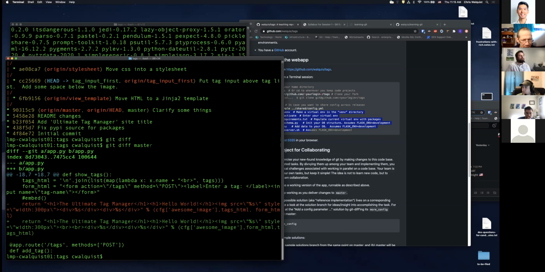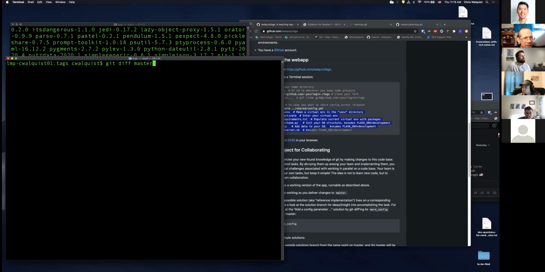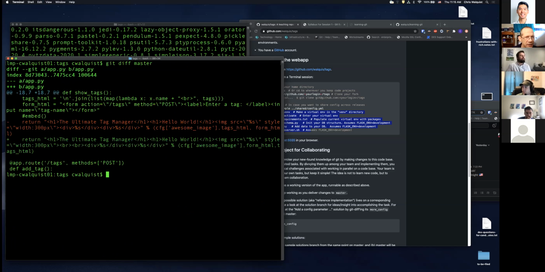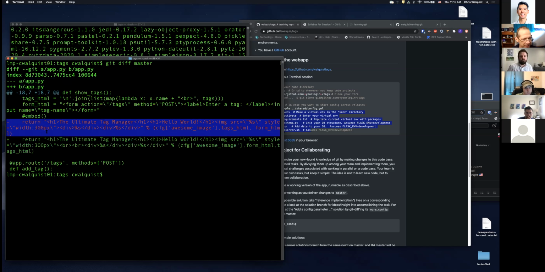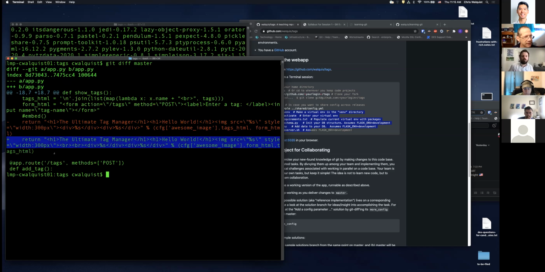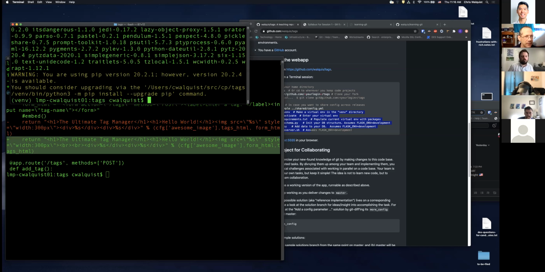So we started, let me clear my screen because I'm confused now. Okay, so that's what git diff shows us. Basically changes that have happened on this branch since it branched off of master. So app.py is what's changed, and this stuff is taken away, and then we replaced it with this stuff. All that's not going to make much sense unless I can show you the website.